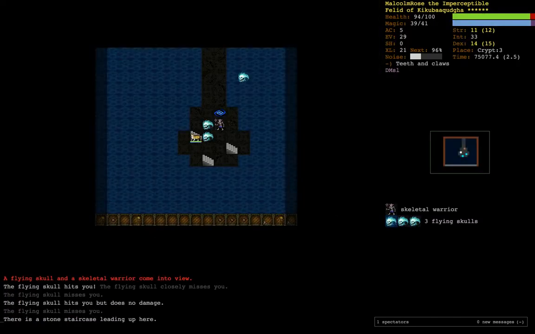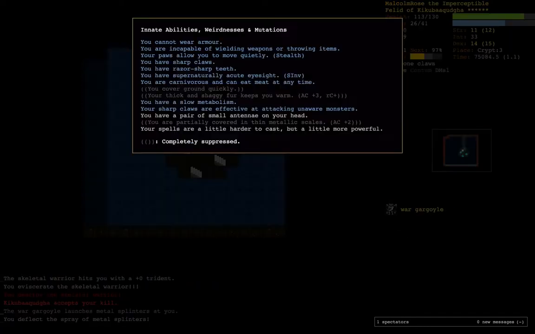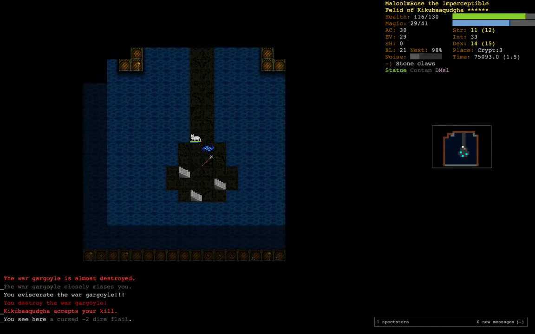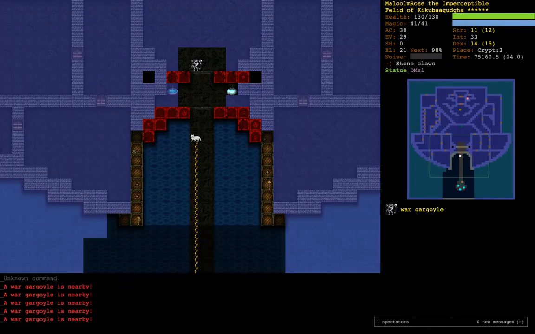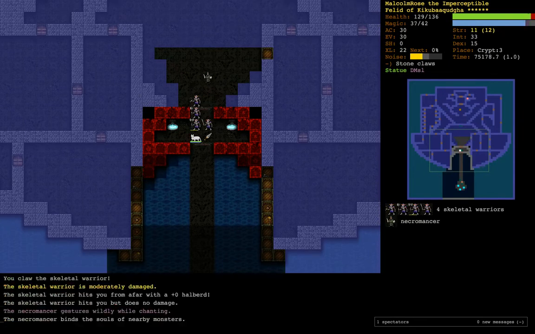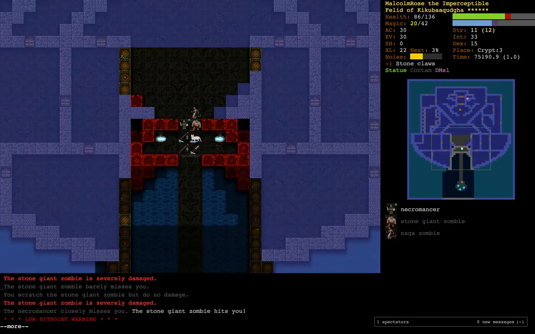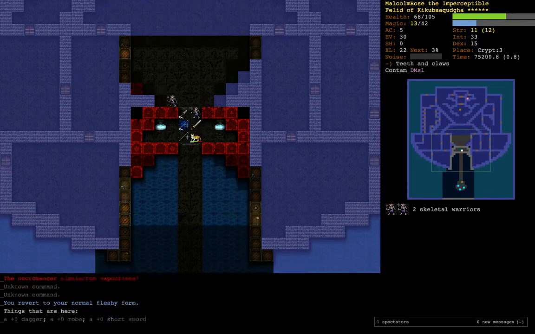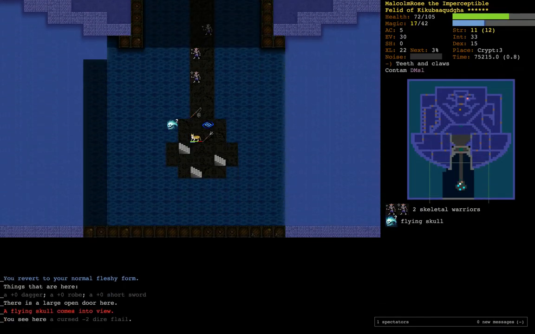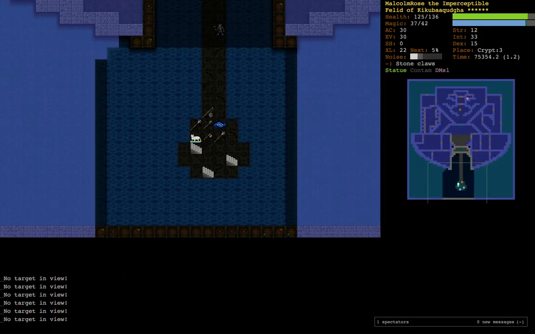Not sure how I got this stat damage. I don't have the mutation that does stat damage, so it's kind of confusing. Something did it. Maybe a lich summoned a guy, a demon. Turn back into a cat so I run fast. Go back upstairs, go back downstairs, tab. Just getting my hit points back.